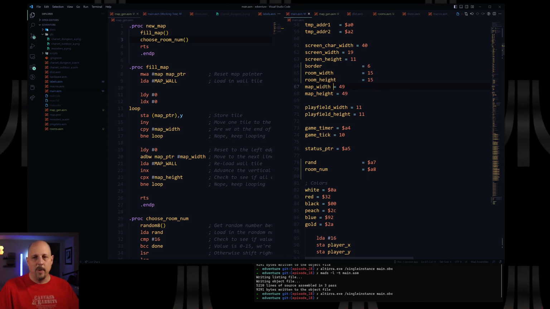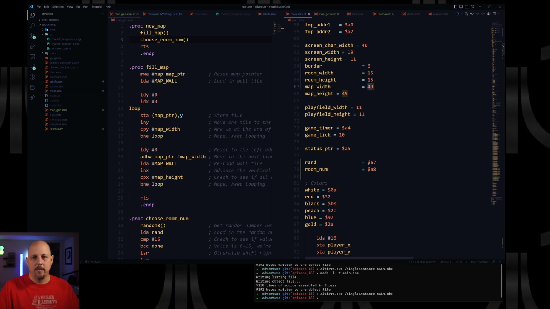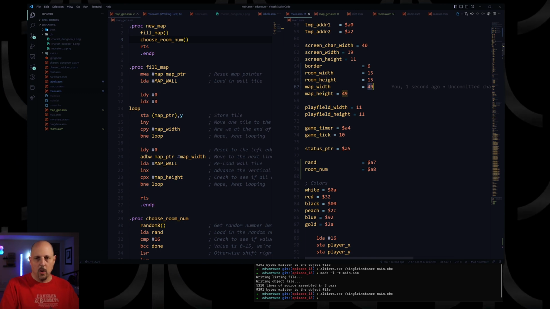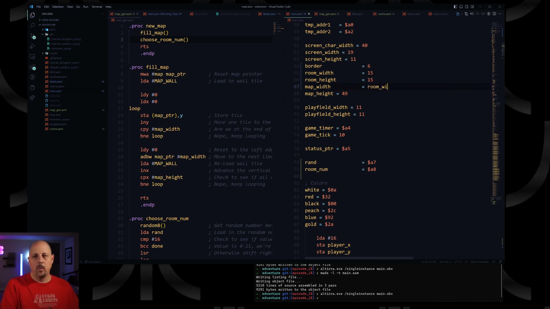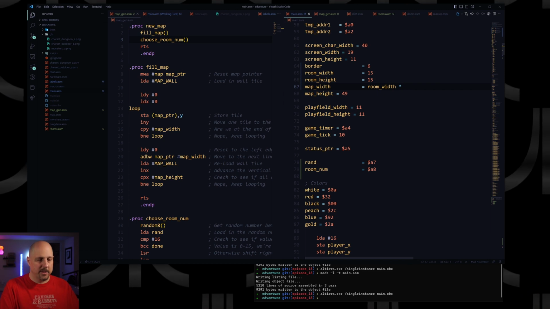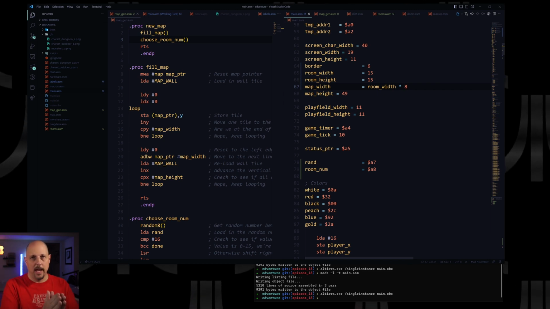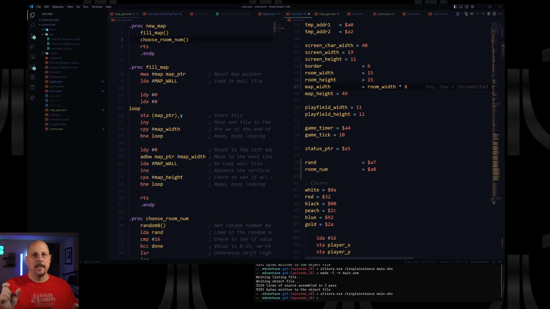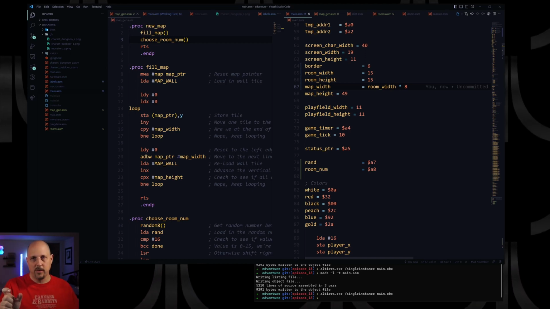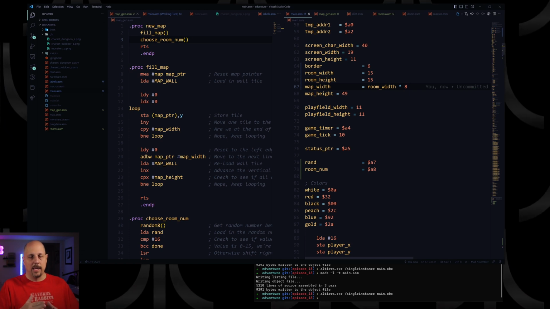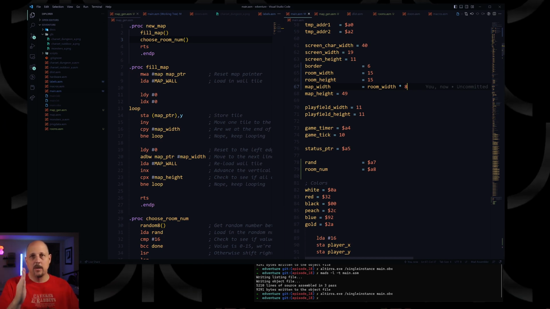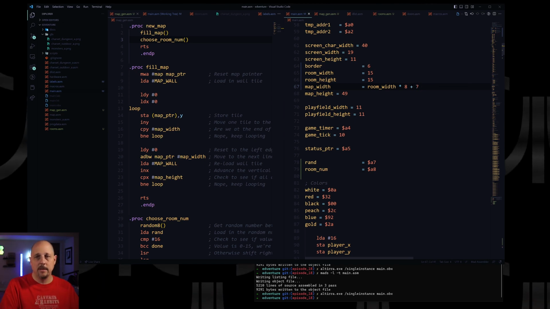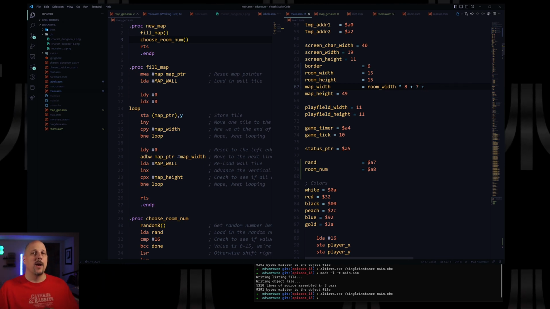Now, this map width, we want this map width to be based off of these room width and the border, okay? So we're gonna say room width times 8, because we're going to have it be 8 rooms wide, and we're going to need to have a door in between each of those. Now, we can count them up. It's going to be 7 doors in between 8 rooms. So we're going to say plus 7, and now we need to keep track of the border.